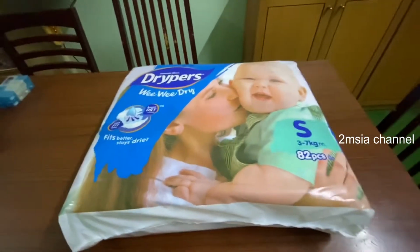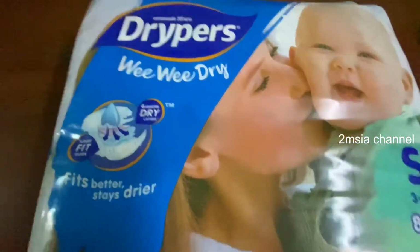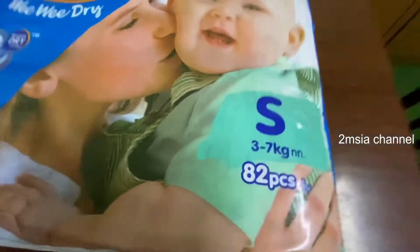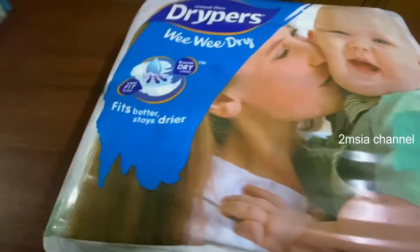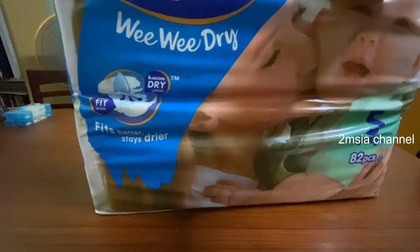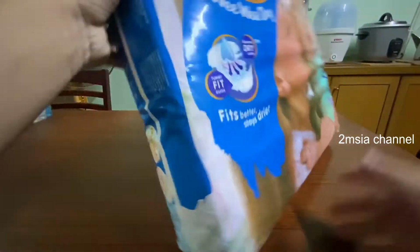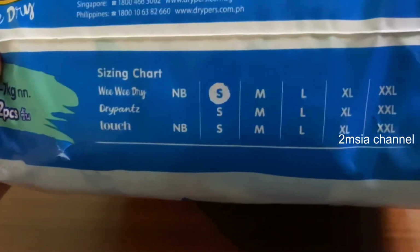So hey guys, in this video I'm going to unbox this Drypers VV Dry, and this was the S size. Inside have 82 pieces for 3 to 7 kilogram babies. Okay. So before I unpack it, I'll run through the packaging first. Okay, so this was the packaging. This was the S, 82 pieces.